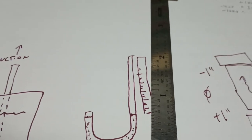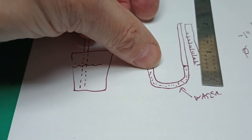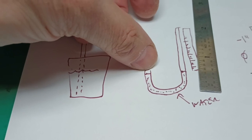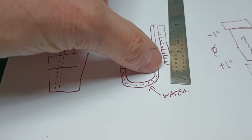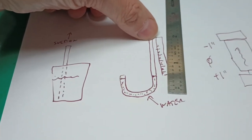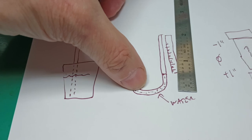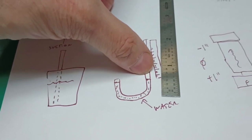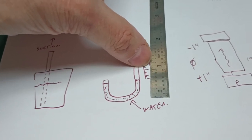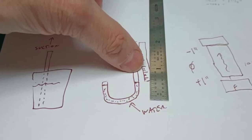Make a J-shaped arrangement with this polyethylene tubing and put water in it. So there's some, that's a little short there. But put water in it to make a U shape. And if suction is applied to here, atmospheric pressure here pushes down and displaces this column of water from here someplace up here along this inch scale. Use centimeters if you're in Europe, because you'll have metric water over there.